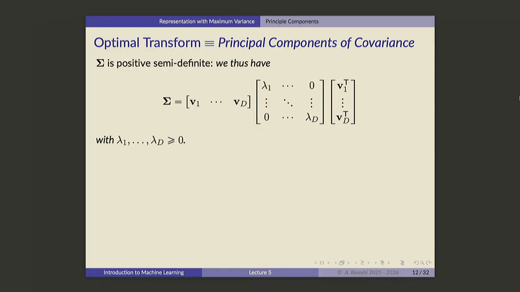So if you want to be a bit concrete, and I'm not, because I do not have too much time, I don't want to complicate things for you, I just give you the hint, and if you are interested, you can double check it at home. If you decompose your sample covariance matrix, it's going to look like this. You're going to have d different eigenvectors, and the reason is that your sigma is d by d, right? When you have a d by d matrix, you have d different eigenvalues and d different eigenvectors, right? And as we talked last time, you can decompose your matrix in this form.